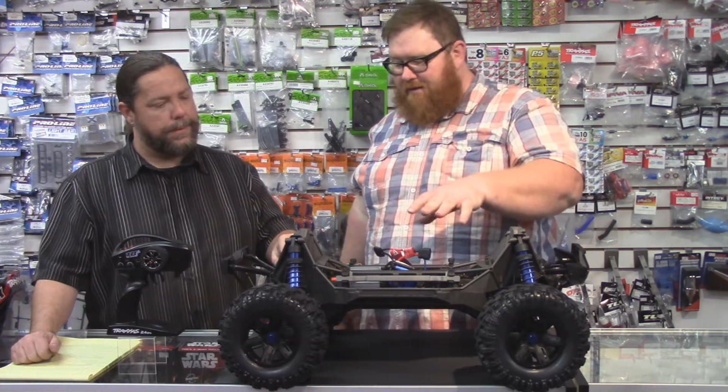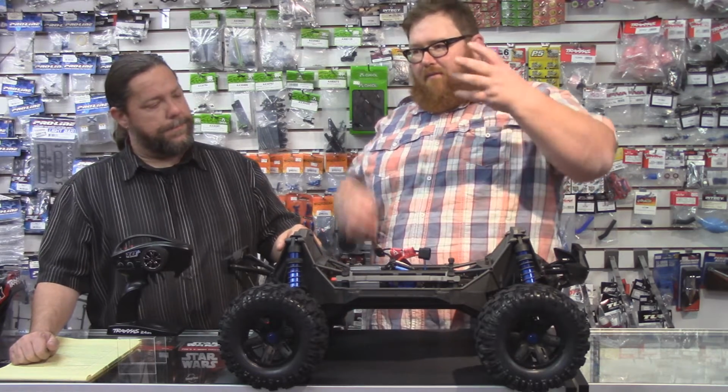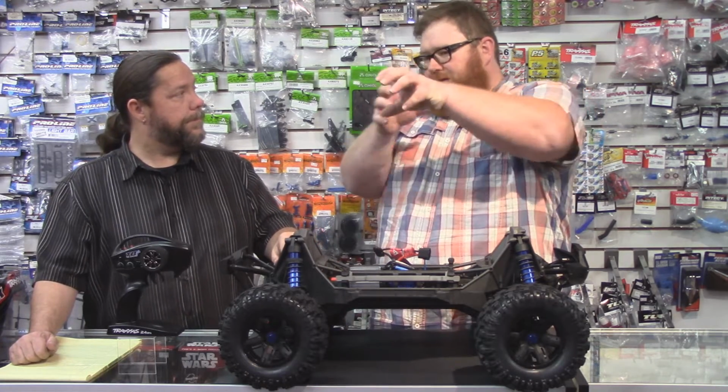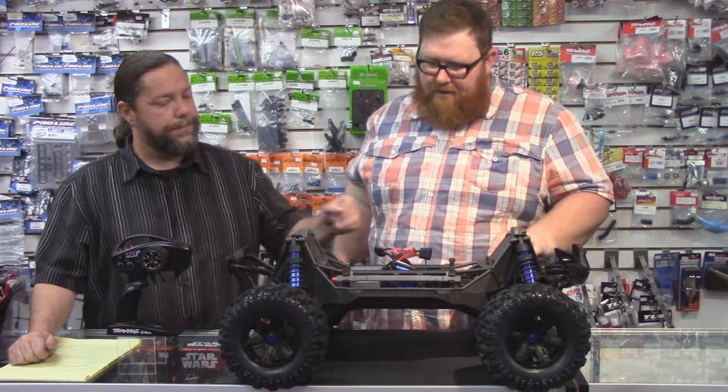And that eliminates this here. Plus, if you're going to use something that has 1 or 2 bolts holding it in, there's still some flex in there and things can move. Rigidity is a big theme with the X-Maxx.